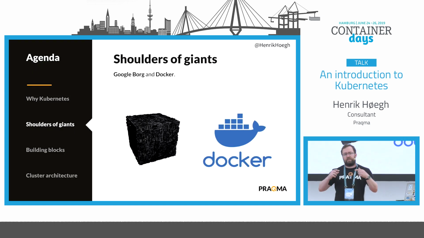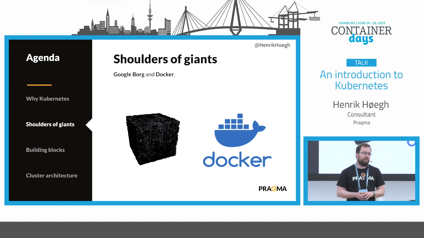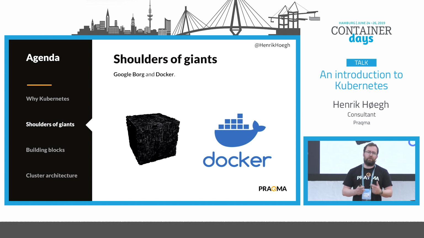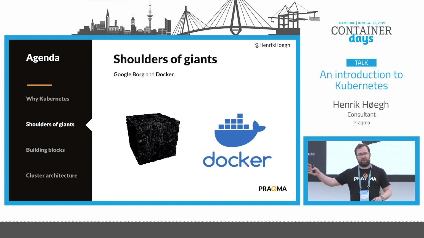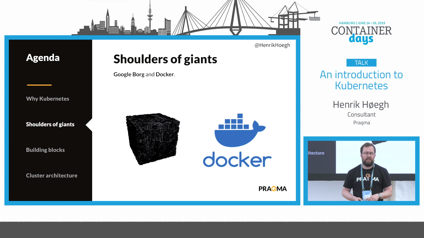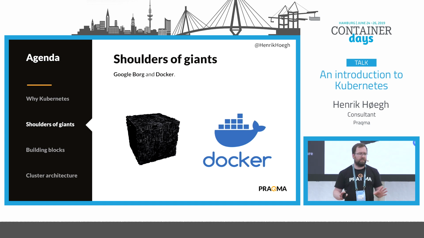Okay, so sometimes you need to be humble, and in this case, there's a good reason for it. Kubernetes is an open source project based on a product inside Google called Borg. Later on, something called Omega, and it's very nerdy. Borg is from Star Trek, a sci-fi thing, and these things had a collective, so everything was connected, right? And if you noticed, the Kubernetes logo has 7 sides. Does anybody know why it doesn't have 6 sides like every other Google logo? Anybody? It's a bit strange, right?